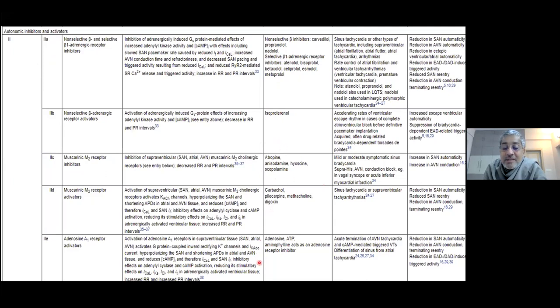Digoxin, we said earlier. And adenosine, as I told you, can be given in patients who have supraventricular tachycardia when you want to rapidly stop it. Remember, the moment you give adenosine, the patient will say there is some chest discomfort and breathing difficulty. That means probably you are successful, because it produces bronchoconstriction. And this is the reason that aminophylline is an inhibitor of adenosine receptors, or vice versa.